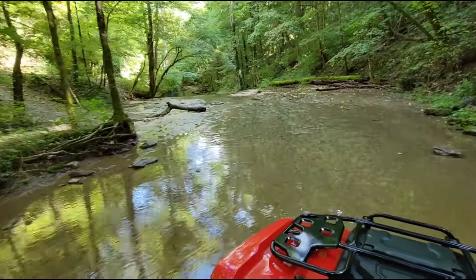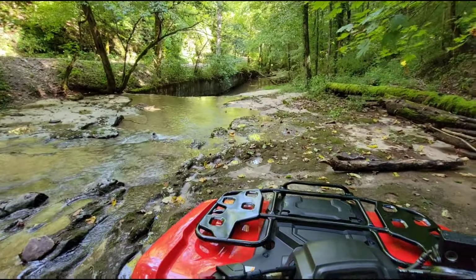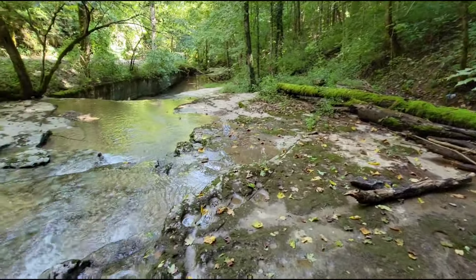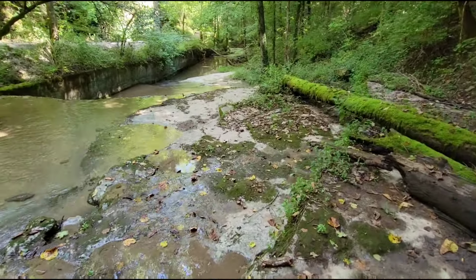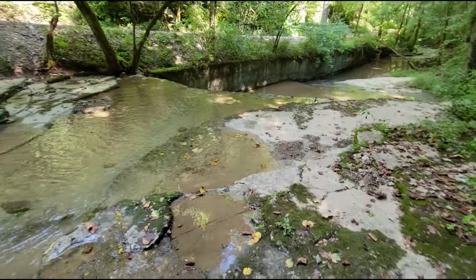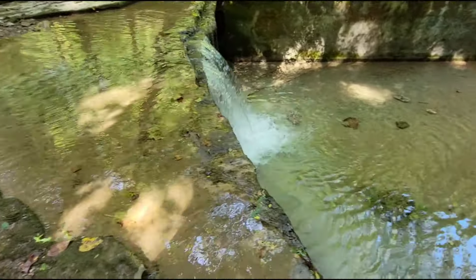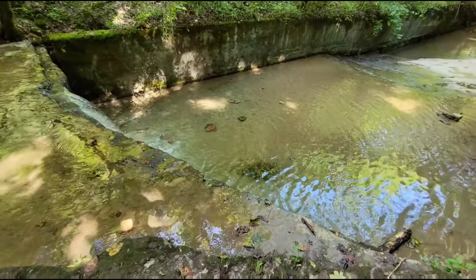There's the big waterfall right there. That one is so big that we can't go down it. Here, I'll show you. I have to walk slow because this gets really slippery. The moss and everything that grows on here, it makes this rock like walking on ice. Boy, I can really smell that ATV burning off, whatever it's burning off. See, that's a more substantial waterfall.